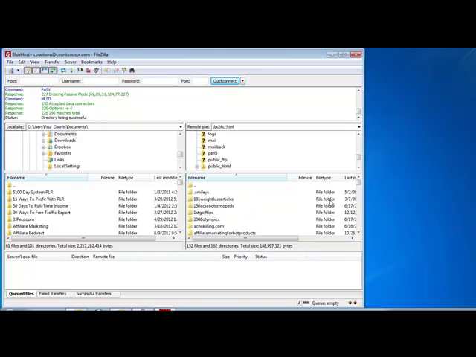Now what you're going to find here really is going to depend on whether you have several websites already set up. In this case I already have quite a few domains. I think there's probably 80 domains or so on this actual hosting account. Now if you're brand new here, which you probably are, you may not find any domains already set up, or you might find one or two files.